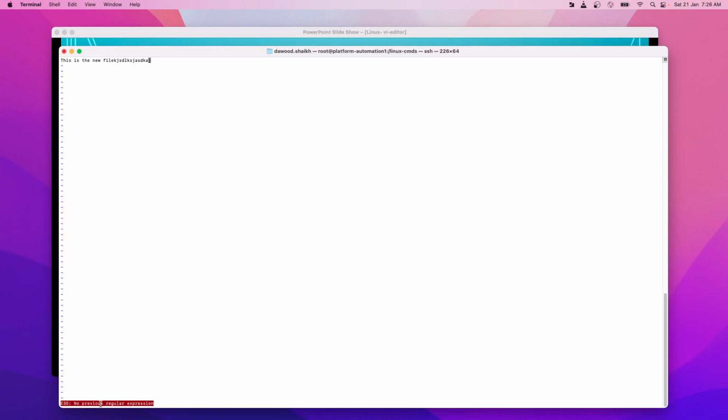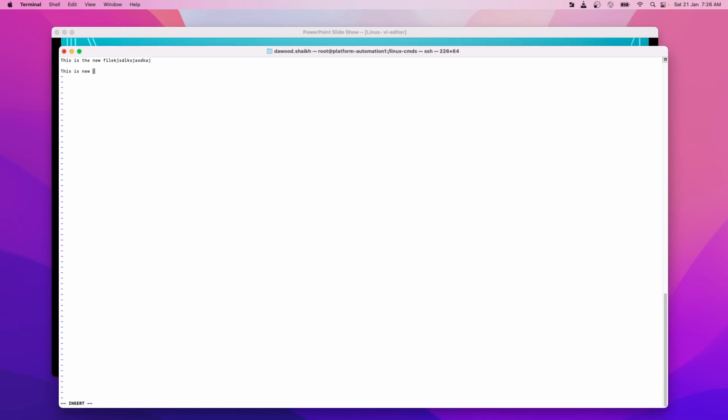It means that it acted as some VI related command, and it was not able to find the input for that command. Pressing O would take me to the new line and also put me into the insert mode.